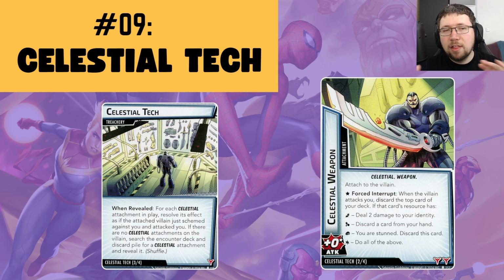Celestial Tech is a really, really good attachment modular. Both the attachments cannot be gotten rid of until they've done their bad thing, and their bad thing does make an impact, and it's really, really interesting. Celestial Weapon is my favorite card from this.